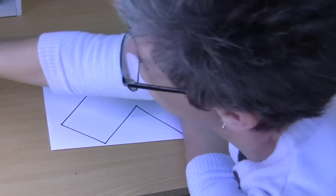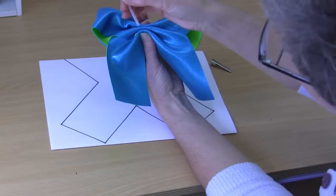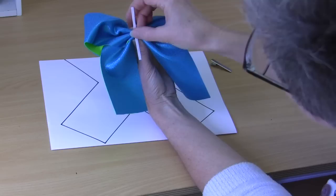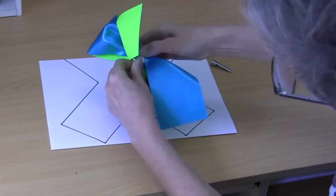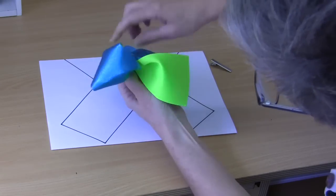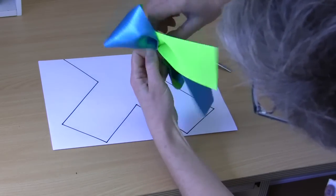Here's where I need my little twisty ties. That's two together there, and I've just folded it in half, and I'm just going to go from the front. Grab all of those, fold it over to the back, and I'm going to twist it. Twist it, twist it, twist it, just to hold.